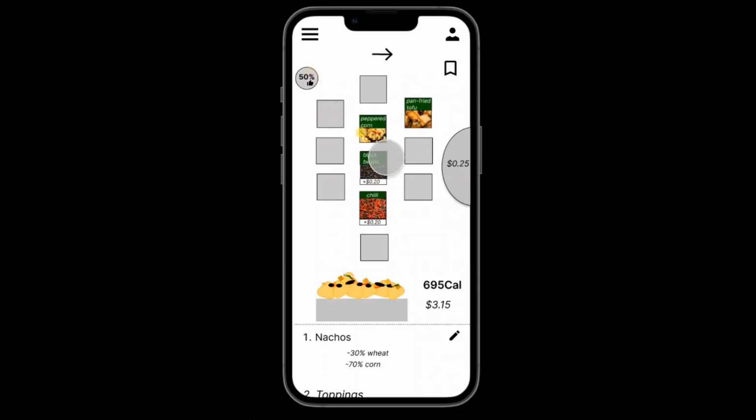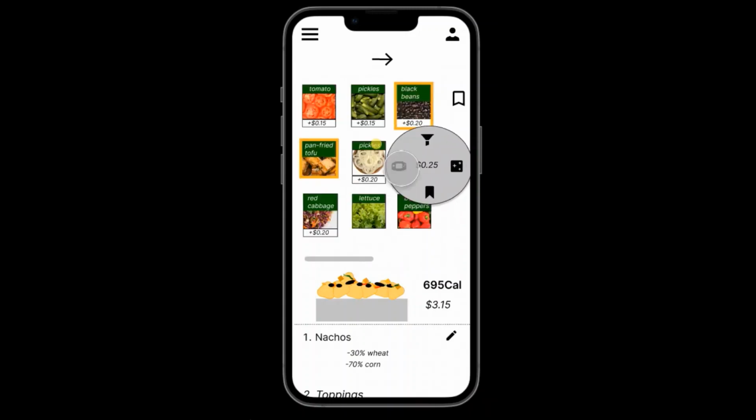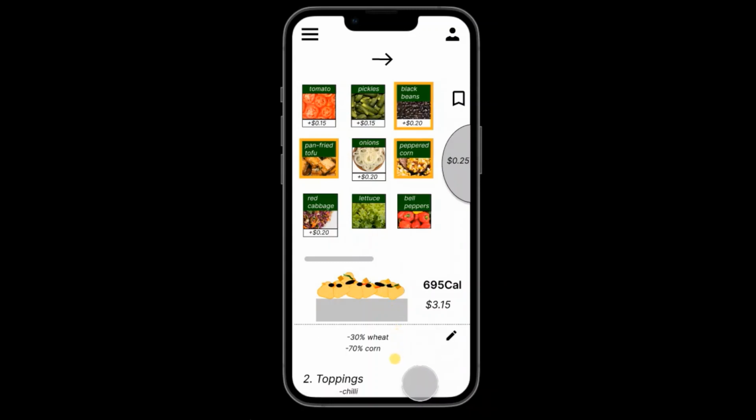Now let's return back to our original interface and see what happens. So I'll slide the menu back out and I'll deselect the gamification mode. We can see that our selections are still retained. The selections that we chose in the gamification mode are all still present as part of our dish. And we can even confirm that in this bottom section. If we scroll a bit, we can see that our topping still includes all the toppings that we selected as part of our gamification mode.